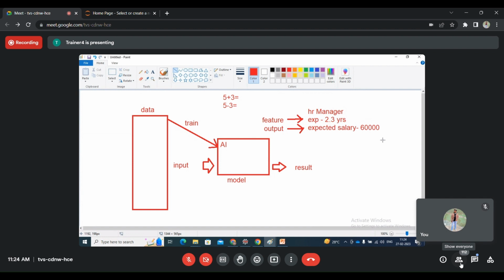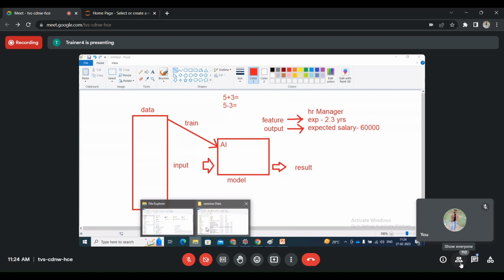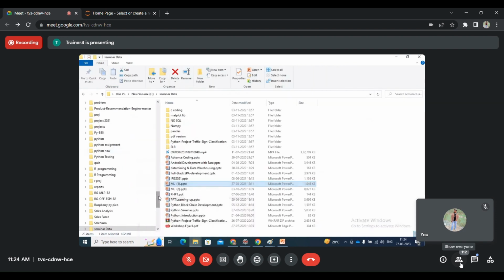If you get the data for all the employees, all the employee data is stored in the employee management database. In the employee management database, employee ID, email, contact number, gender, experience, and salary, all the values are stored, isn't it? But for predicting the salary, only experience is important. The name and email ID are not important. That's why I collect this data. Maybe the data is like this.